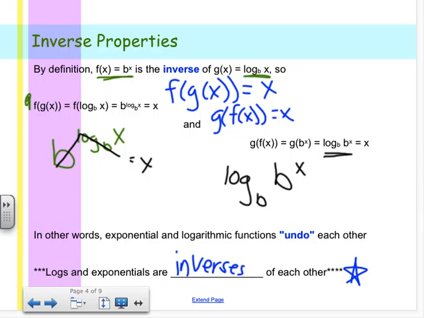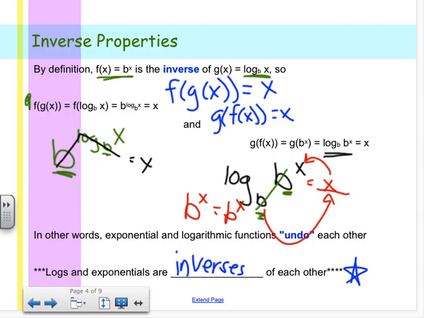How that does is because I have a log base b and the base of an exponential both being the same number. Same thing here, the base of the exponential and the base of the log are the same base. And the one on the right over here, we can really think about this just like one of those homework questions. b to what power gives me b to the x? The only way that's going to be true is if this is equal to x. Whatever our x value is, those exponents have got to be the same. It ends up just canceling that out.